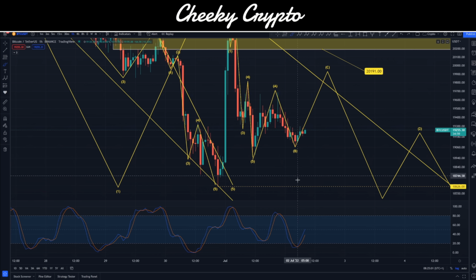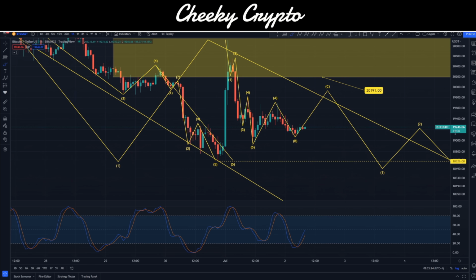But essentially, what's going to happen here is our momentum indicator is going to come above the level of 80. This is going to indicate that we are overbought and we're going to signal a downward motion, okay? However, this is a weekend and volumes usually on the weekend are somewhat lackluster. And as a result of that, I'm expecting our correction here to be a little bit more complicated and more complex. So I wouldn't be too surprised if all we end up doing is moving things around really slowly over the weekend, until we get to a place in time where we actually start to move back down in a bigger way next week.